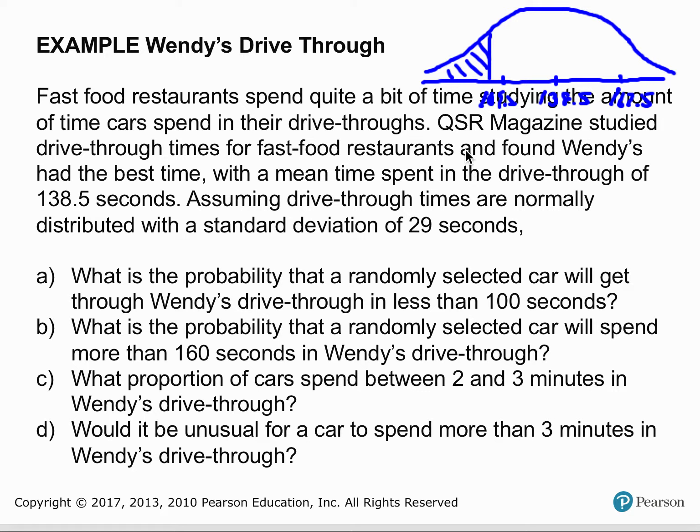Now, we can do a second enter to get that information back up so that we don't have to keep going into that menu. And then just type over what you want. So we want less than 100 seconds. That means if it just says less than 100, if it doesn't give me two values, then I'm saying, okay, all the way to 0. And then the high value would be 100. The mean is 138.5 with a standard deviation of 29. Okay, 0.0922.